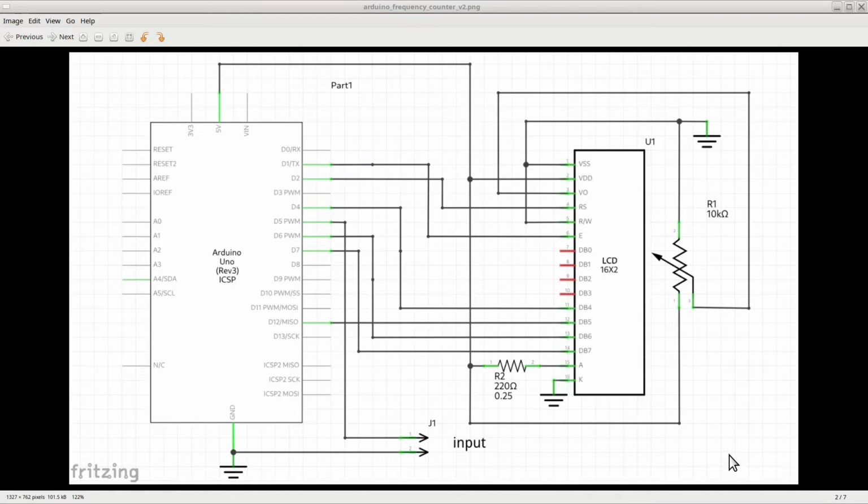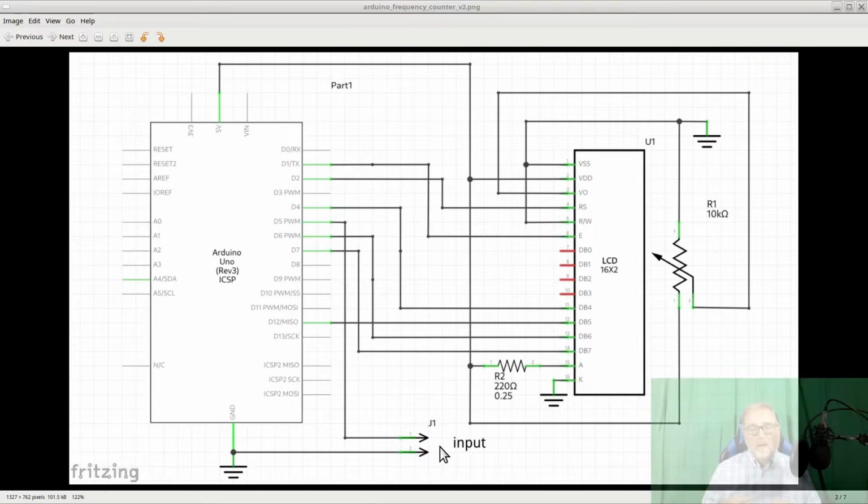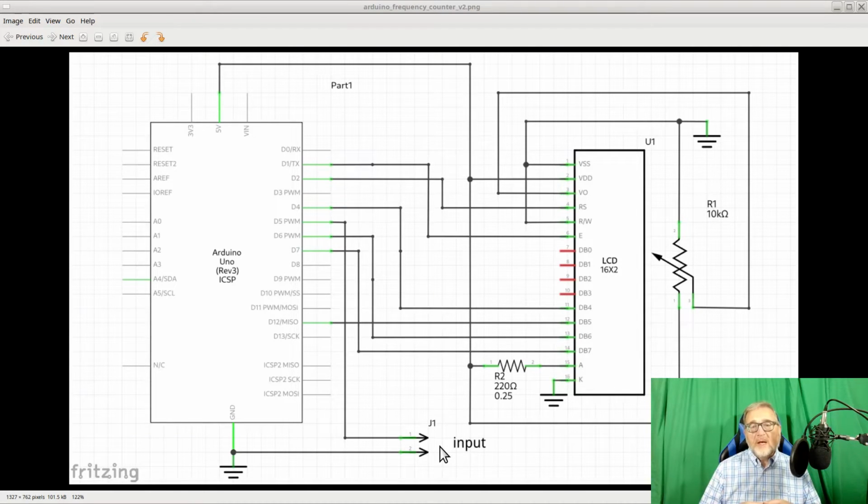The information is multiplexed on this data bus with the help of the signals RS and E on the display, which are controlled respectively from pins D2 and D1 of the Arduino. The frequency under measurement is injected on pin D5 of the Arduino, and it must be a TTL signal. In this case, we assume to always use TTL signals. However, if we need to use different kind of signals, we can still put in front of pin D5 a Schmitt trigger to transform an irregular signal in a precise TTL signal.